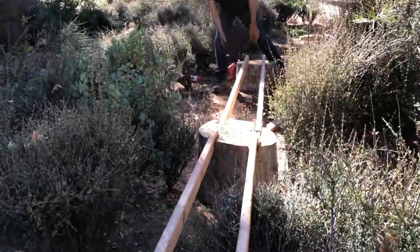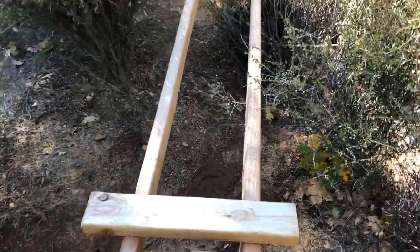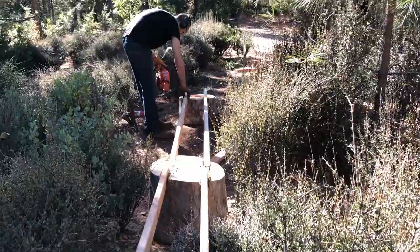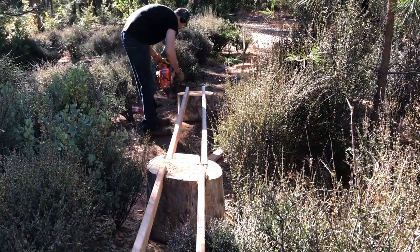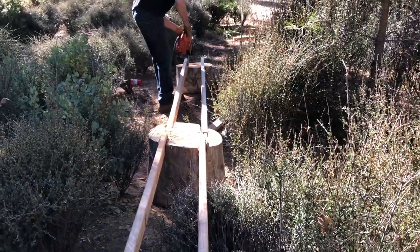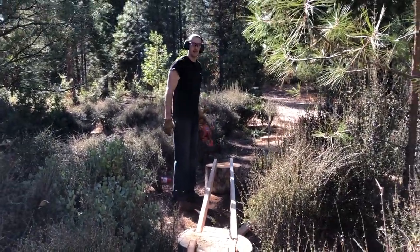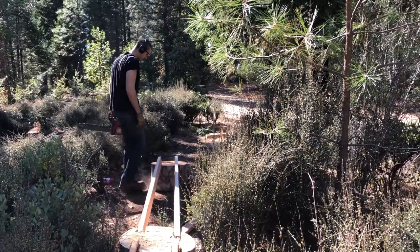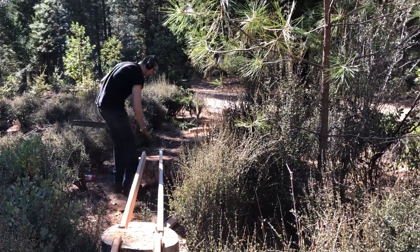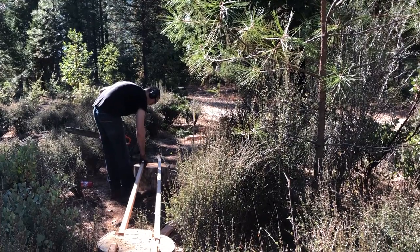And this skeleton of the ladder is kind of coming together. So this is about the width of this ladder, what it's going to end up being. And Jack is just finishing cutting the slots in the third stump. So it's coming along. Jack, can we make it turn to the right as much as possible? You have play in the other one, I think, right?